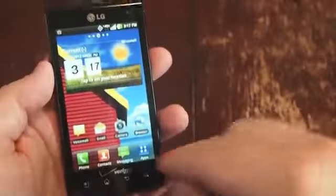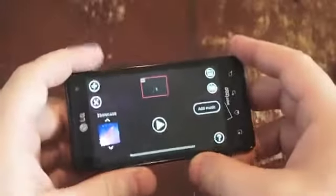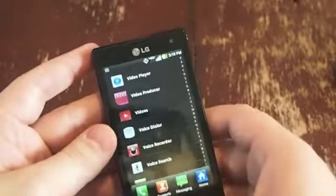All right, now the Lucid also has a video editing app. I've recorded a quick video of a Nerf gun here. It's sort of a company thing. We all have them. It's for protection. It's called Video Producer. So here, I filmed a quick video of the Nerf gun. Well, here, I'll show you the original video, and then I'll show you what you can do with it.